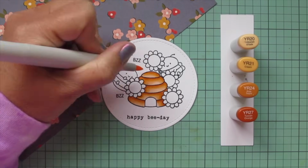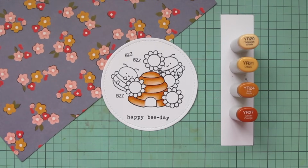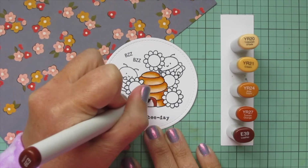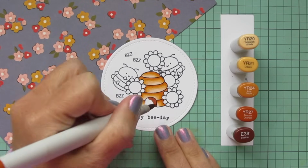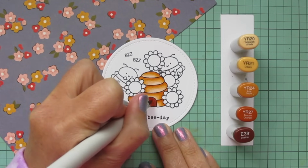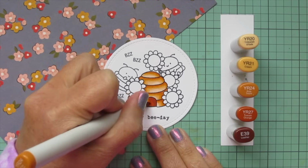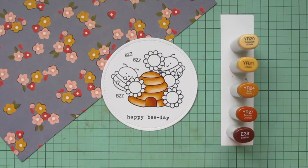I want to make the opening just a little bit darker, so I'm going to bring in a brown shade, but a brown that has a bit of a reddish undertone to it, and that is going to be E39. I will start adding in some shadow in that opening with that, blend out with the YR27, which works beautifully with it, and then fill in with the YR24.